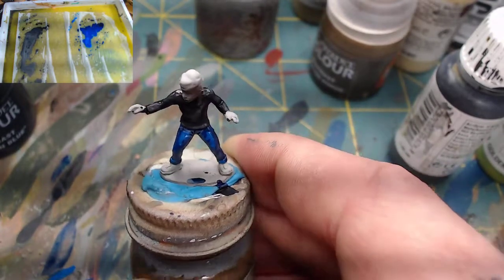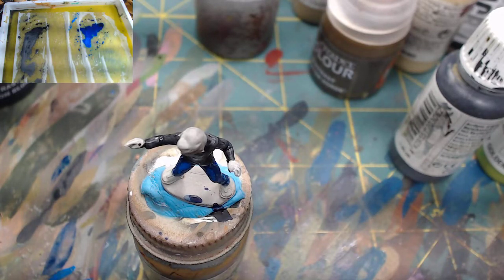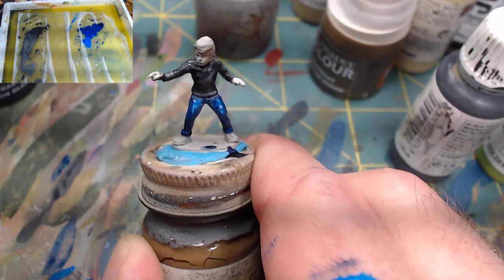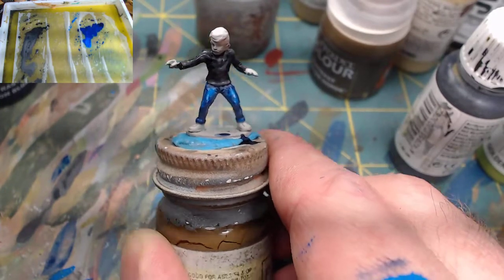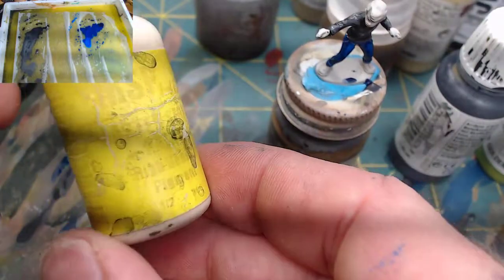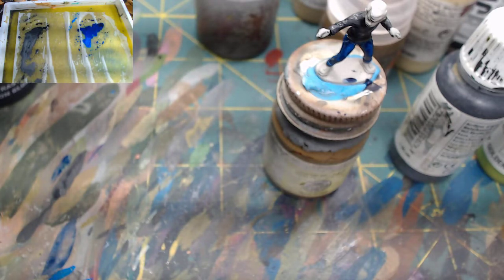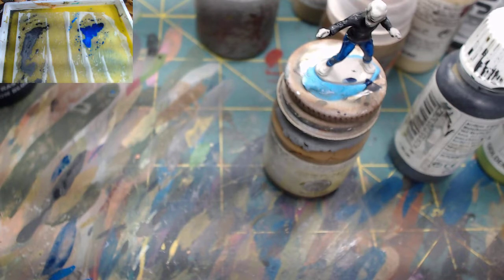Now, I really do not like using a pure white for my final highlights. Like I said, this is just a quick painting demo, so I could add more transitions and more layers and stuff. Instead of a white, what I'm going to add is Maiden Flesh. This is Reaper's Maiden Flesh. And I'm going to add this to the mix. Just a drop. Not too much. I don't want a huge jump here.